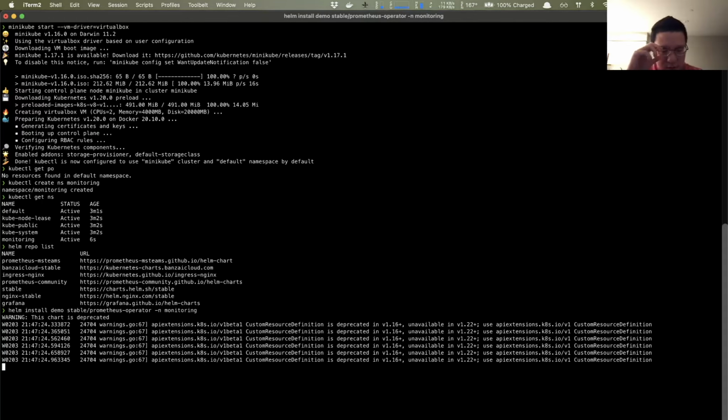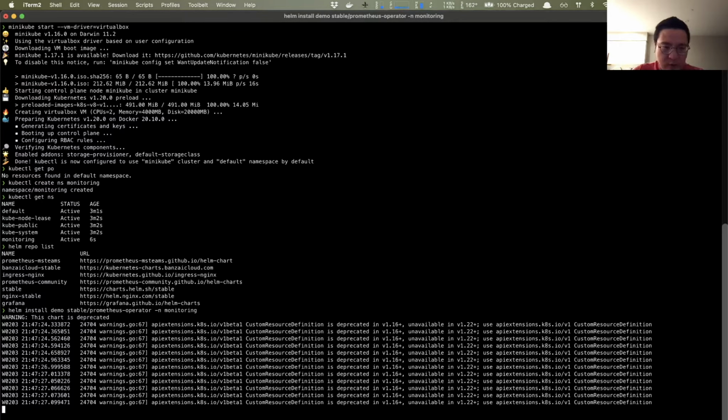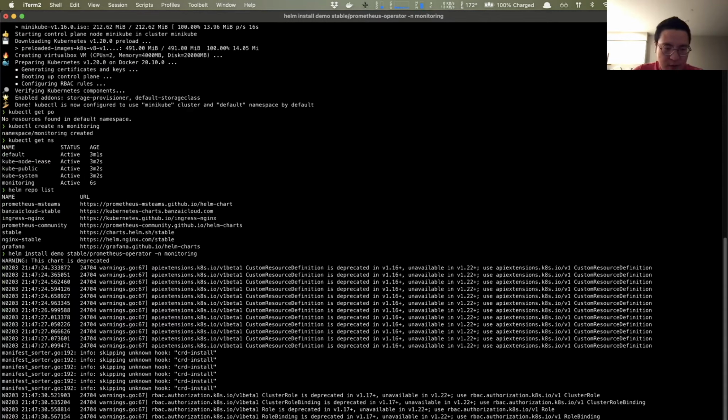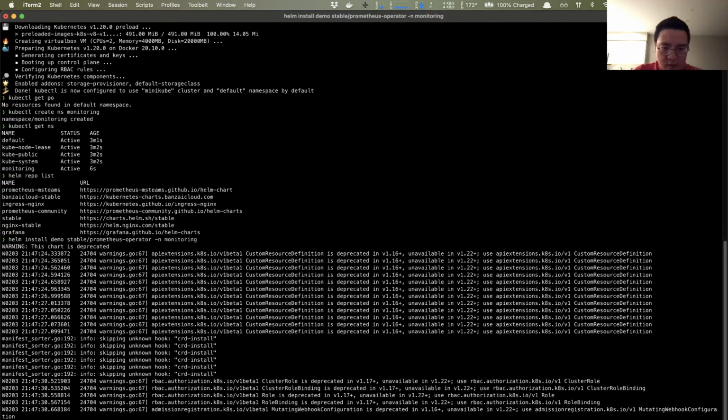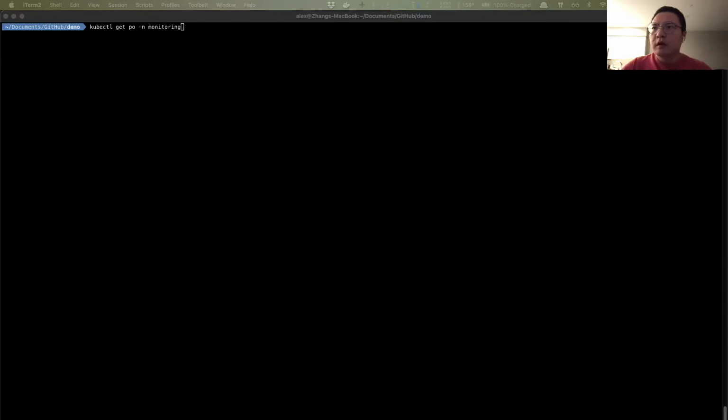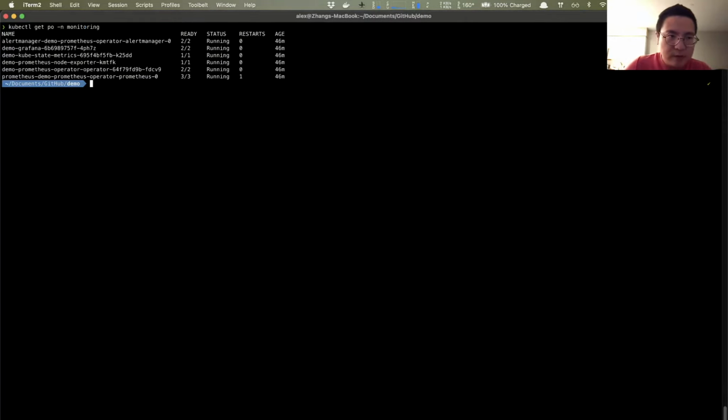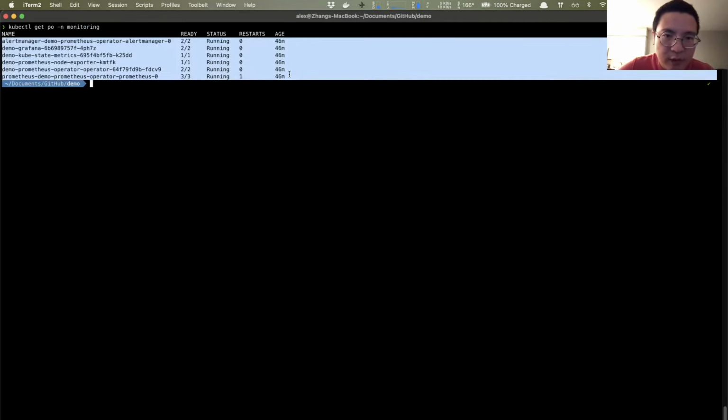Okay, let's give it a little bit of time to deploy on the monitoring namespace. It should be quick. The deployment was successful. Let's take a look and confirm all pods are up and running. Let's issue kubectl get PO under the monitoring namespace. Okay, you can see all pods are up and running, so we're good.